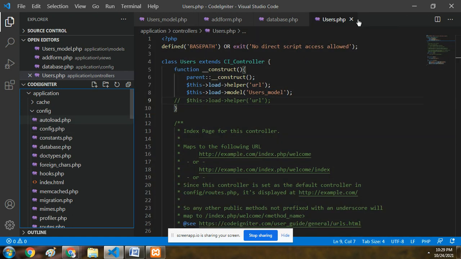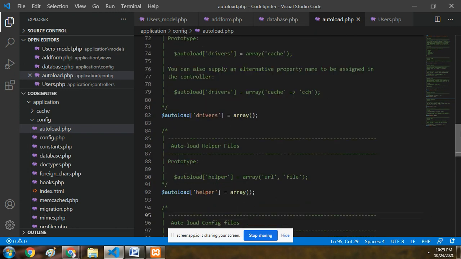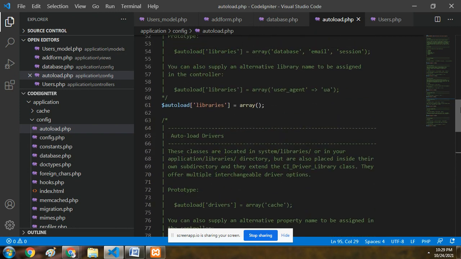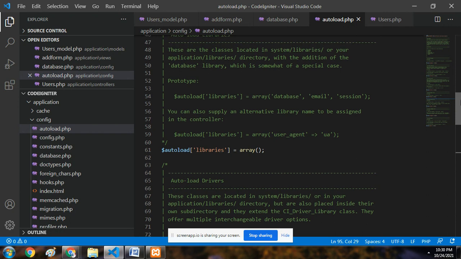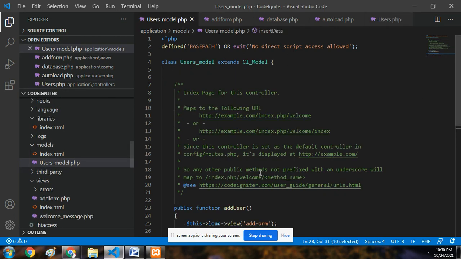Here also we can give the database in the database library. Otherwise, we won't get the database connection. So then only this database will load into the model.